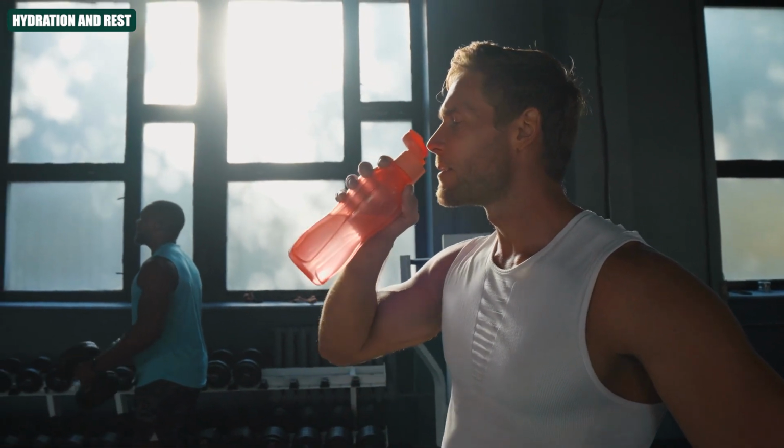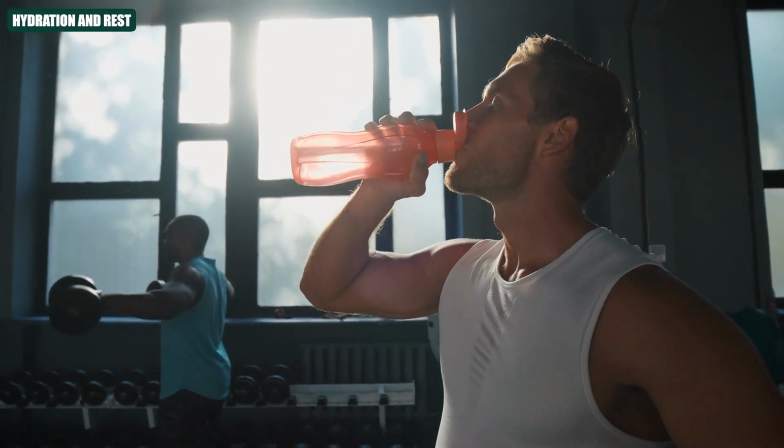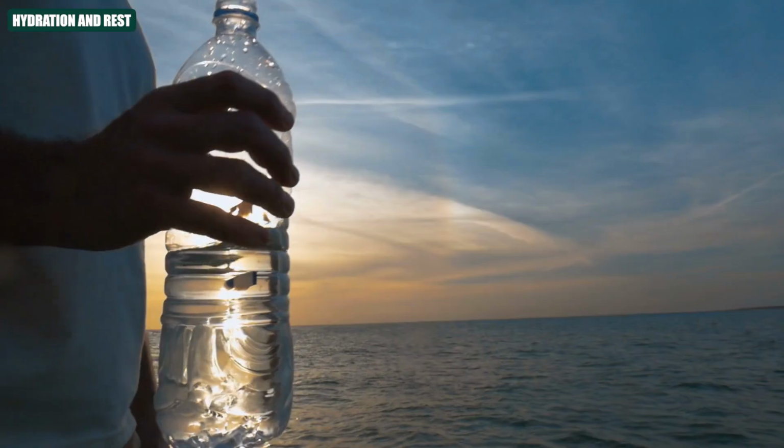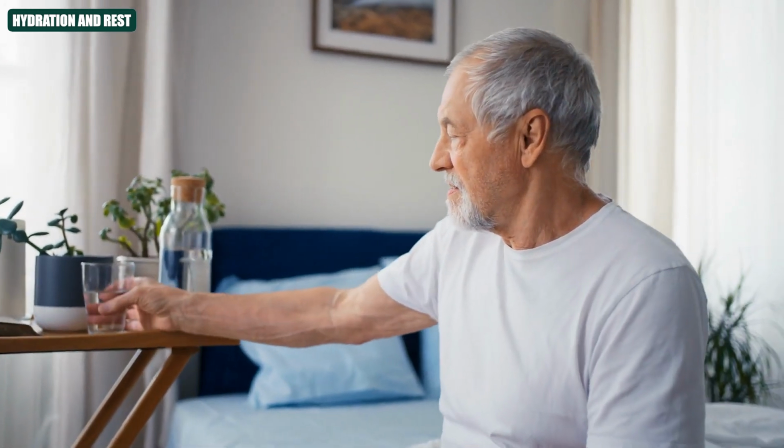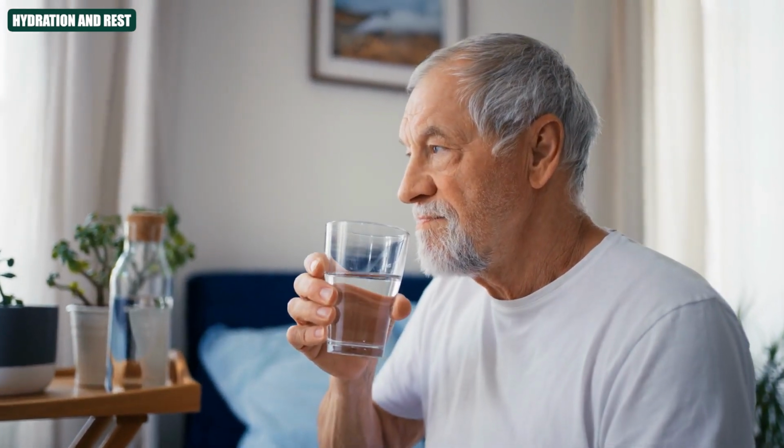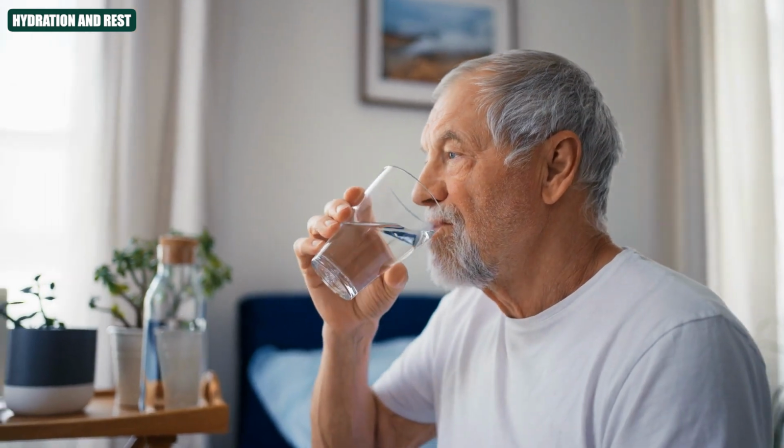This is why Barbara O'Neill recommends drinking at least 8 glasses of water a day. This helps maintain the alkalinity, improves blood circulation, and promotes joint health. If you are someone who finds it difficult to drink large quantities of water at once, you can take small sips throughout the day. This is especially ideal for older people who cannot go to the bathroom now and then.